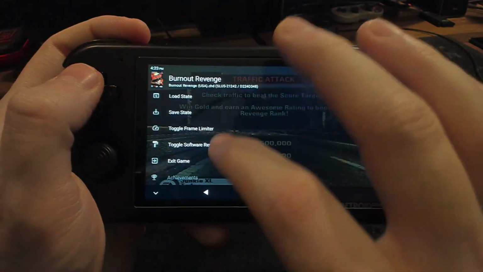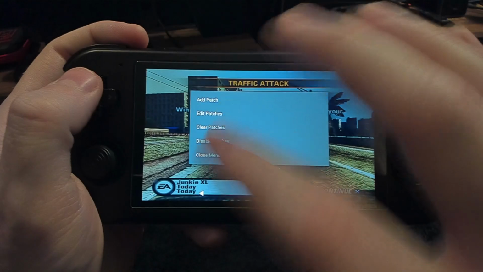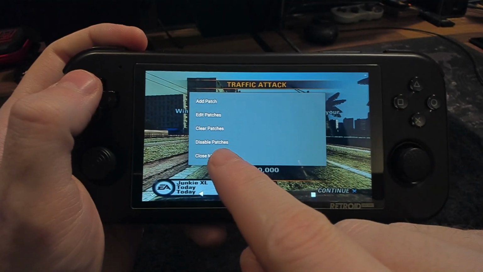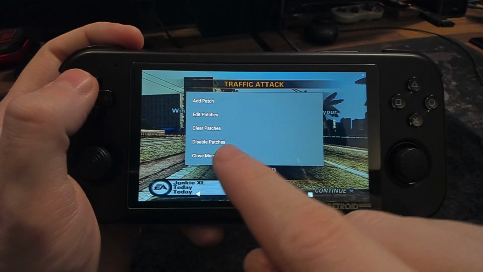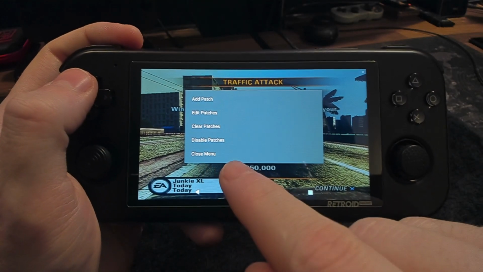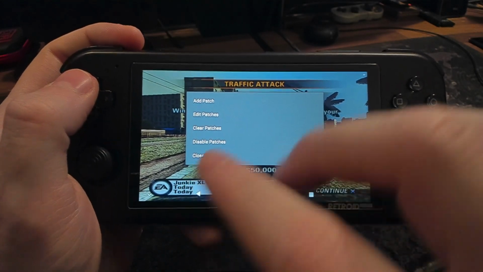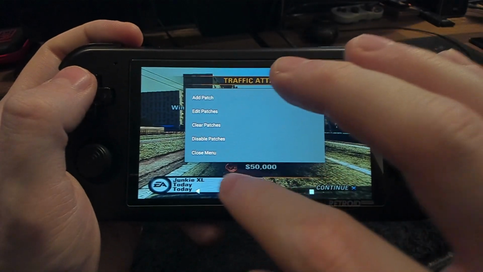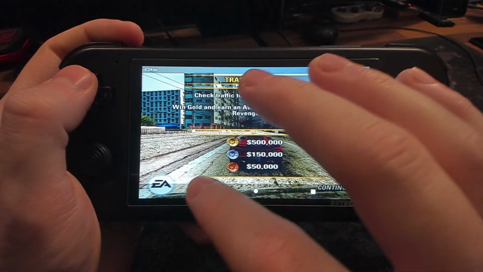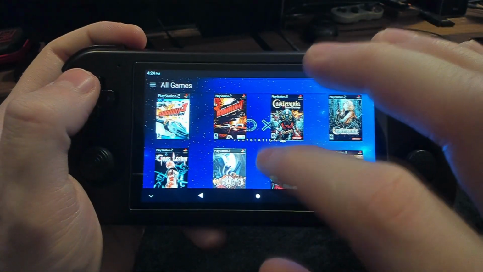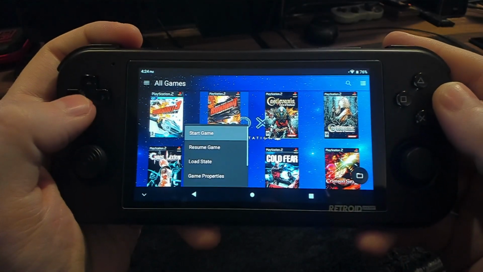And after you import, it will add everything. And then you want to make sure that you turn on enable patches. It says disable patches now because I already have them on. I don't want to turn them off, but make sure they're enabled every time you start up your game. So I'm going to start up the game again just to show you. So just going to load state again.